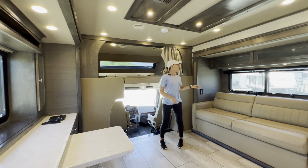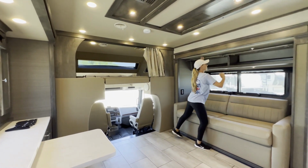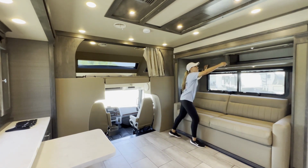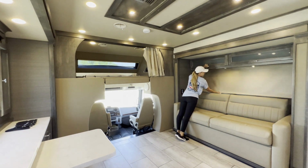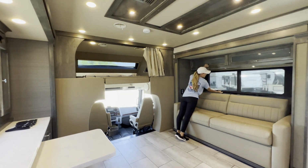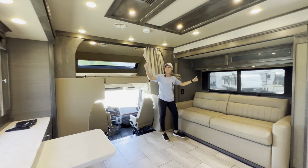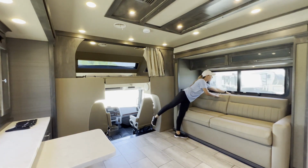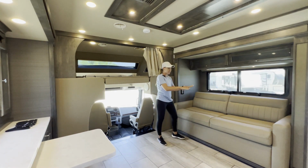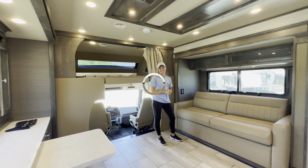Good. And then we've got some extra storage here, just above. And then these all do have a privacy curtain up top, like this. And then we have a day shade. So if you just want to block some of the light out, they all have day shades as well. And then just lift. We have a power tower here. So if you're sitting here, you've got USBs. You can hook all of your stuff up, charge your phones. And then we're going to use this to show you how to use the bed next.